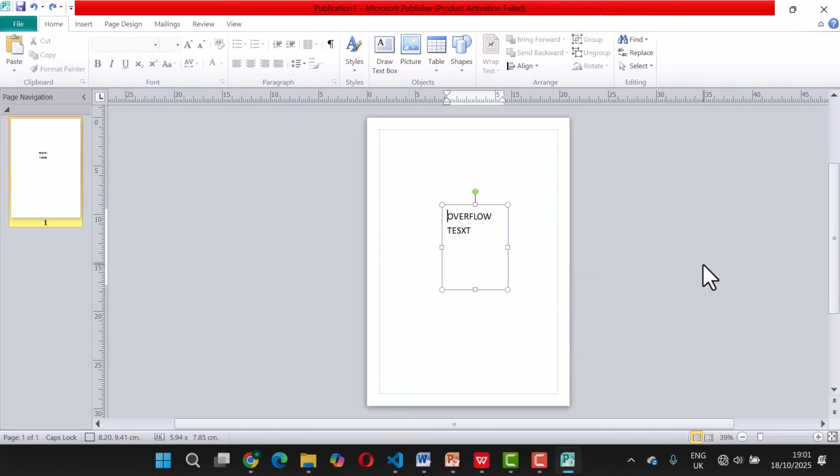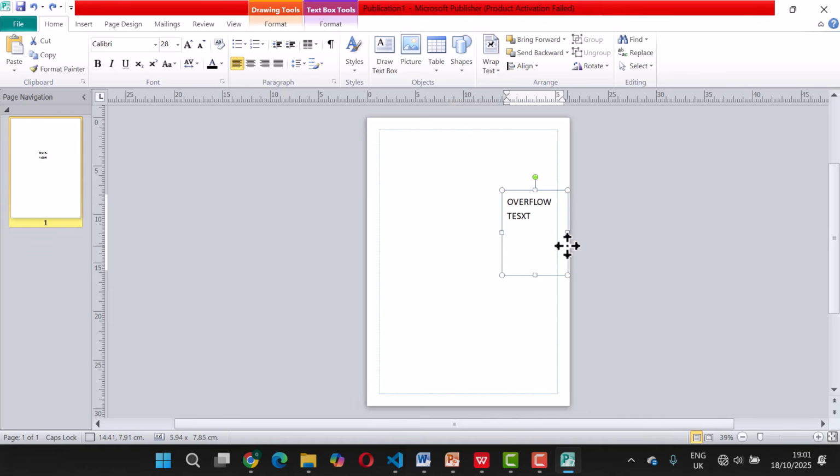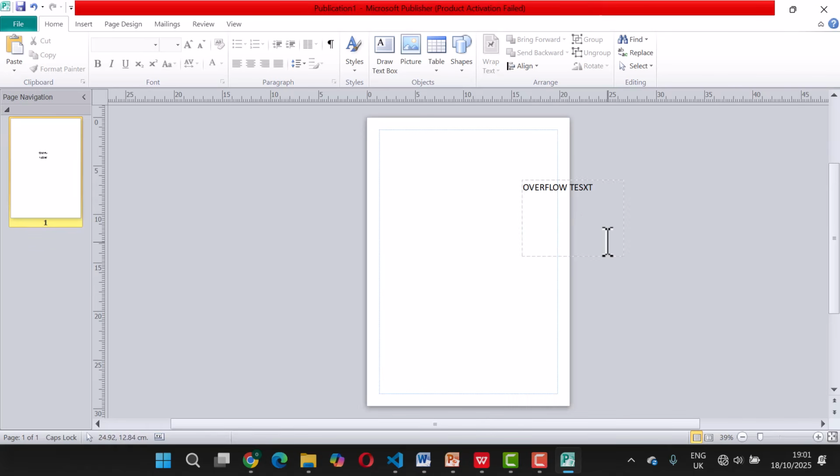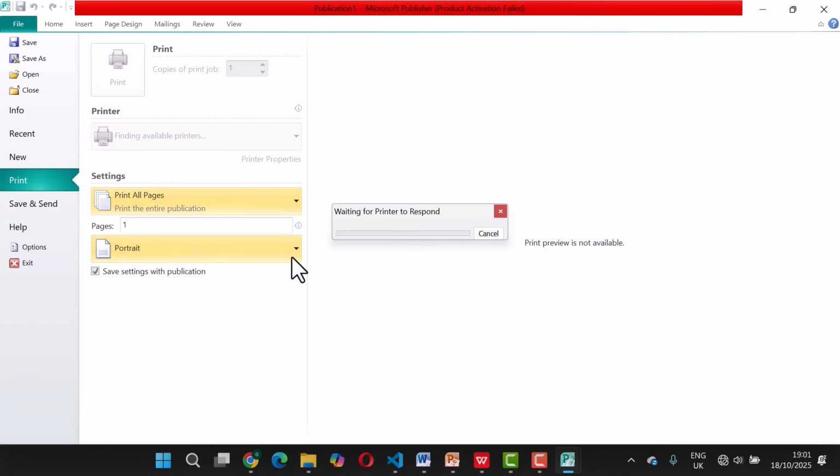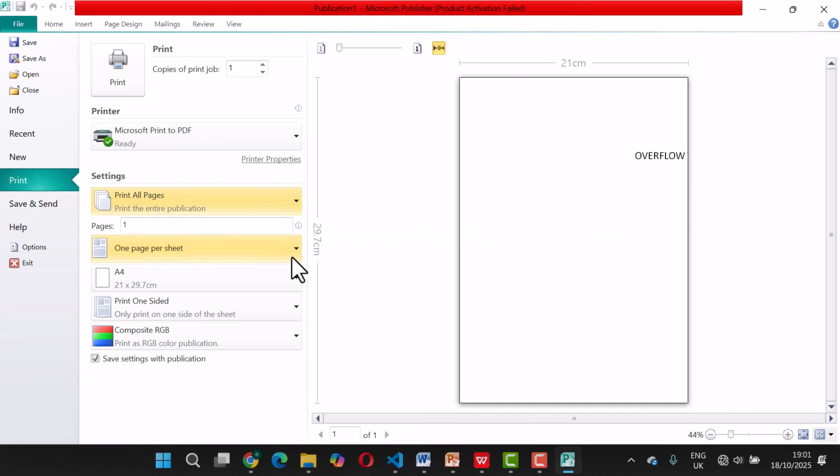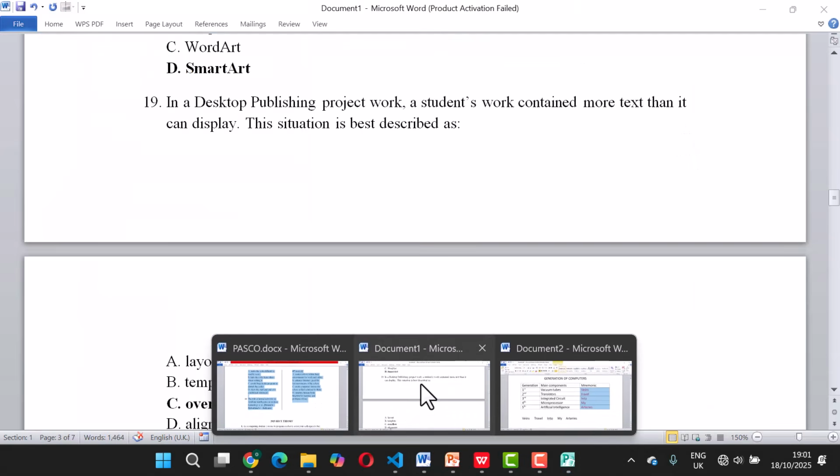At the same time, if I move the cursor here, the portion of the text that is outside the white space, you don't see it. When we print it, you're not going to see this one. Let me just show you a print preview. The text will not come because it has overflown. And that is what the question was actually asking.